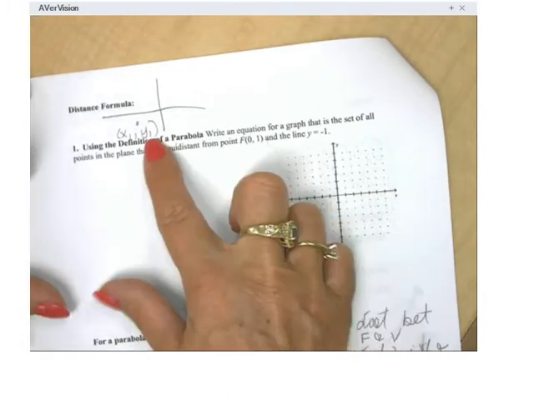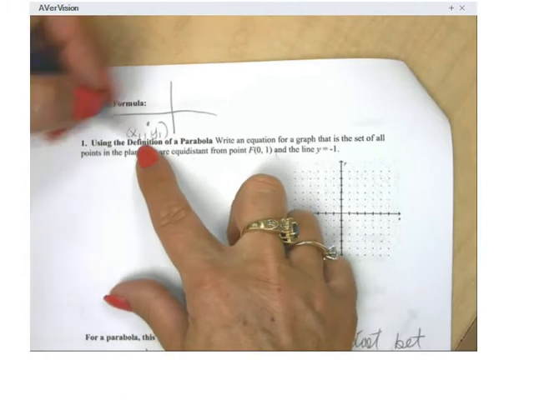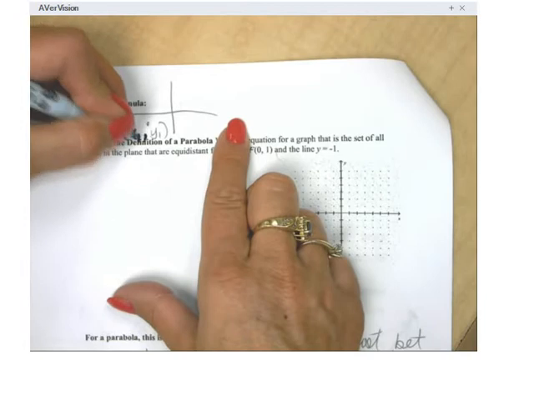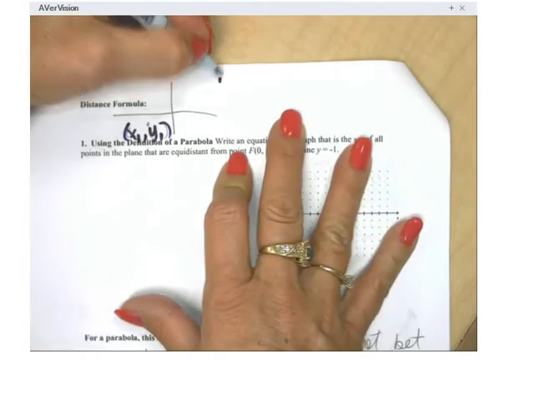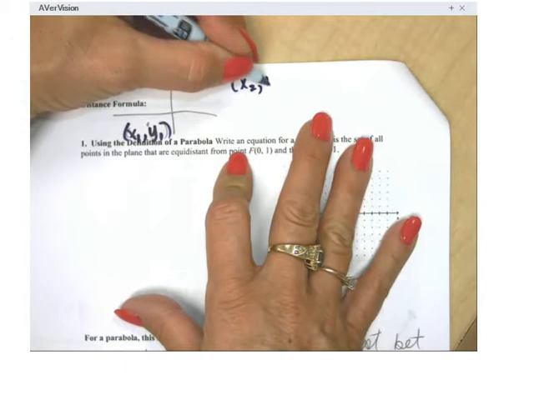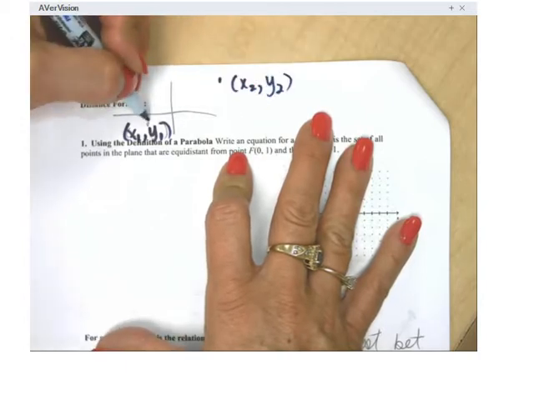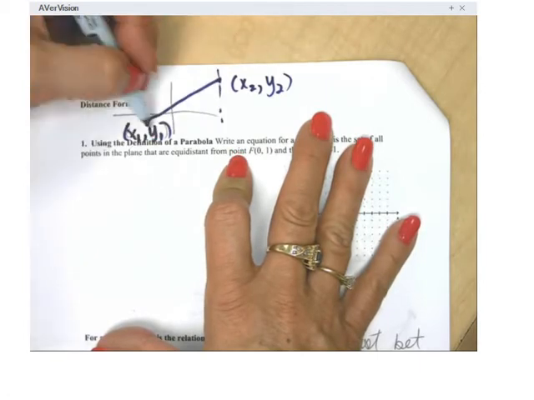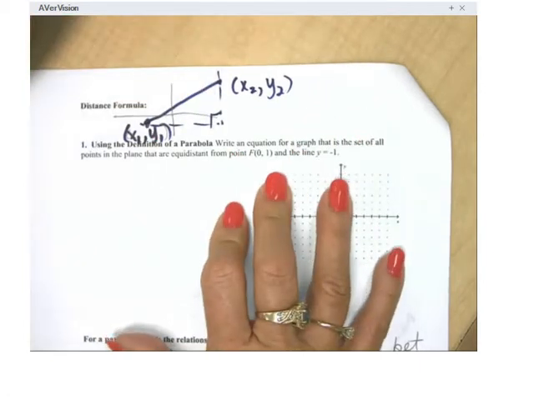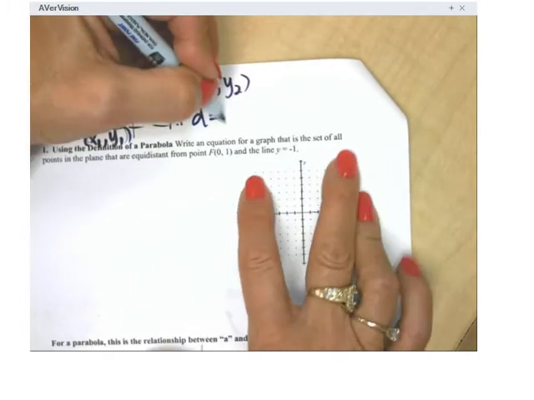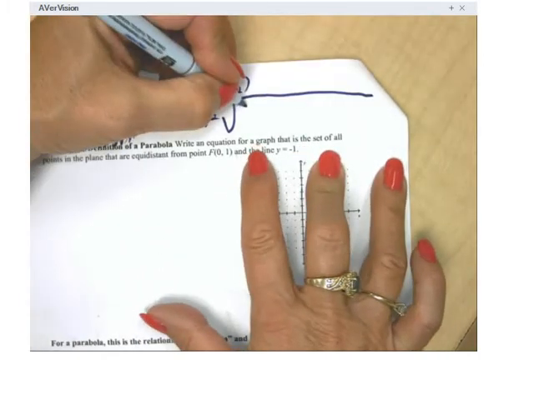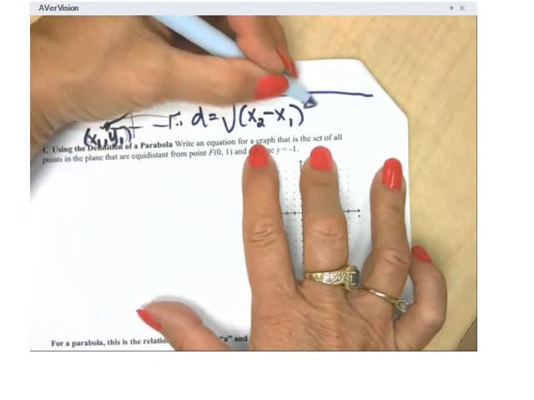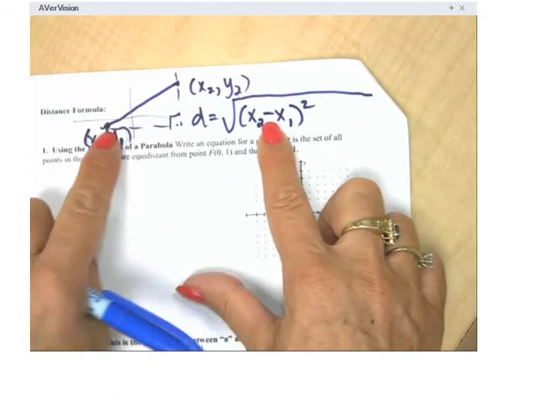Now, we're going to go back up, and I have the distance formula. We're going to put the distance formula down here, and remember the relationship from geometry, and we'll probably talk about it a little bit more in class about how to remember. This is really no more than Pythagorean theorem. But if I have a point, and I call it x sub 1, y sub 1, and if I have another point, x sub 2, y sub 2, and we're trying to find out how far these 2 points are apart.